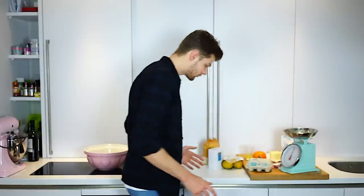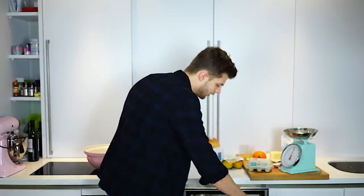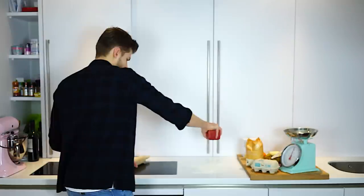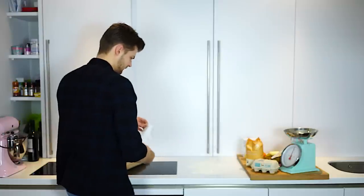Oh my god, do I have a rolling pin? Do I have a rolling pin? Oh, rolling pin, we're all right. Is that enough? Is that too much? How much flour do you put down on your surface? Oh.